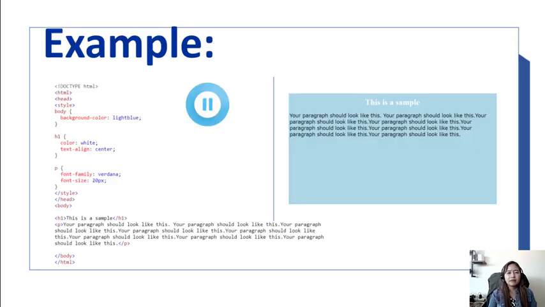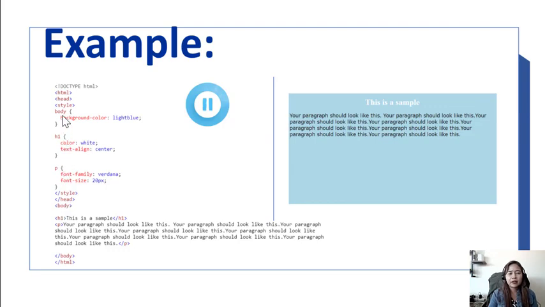Now, let me give you an example of a CSS. We have here inside the head tags, you have specified how the body, how H1, and how P should be formatted. So for instance here, this is defining body, and this means that when we use HTML without specifying any CSS code, the body is just simple.